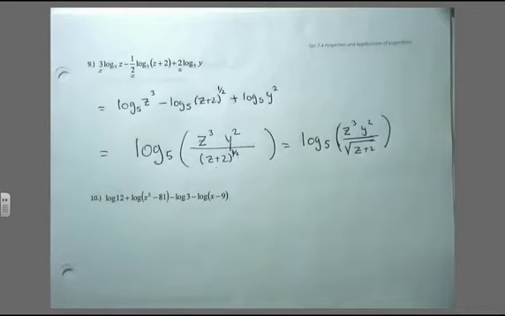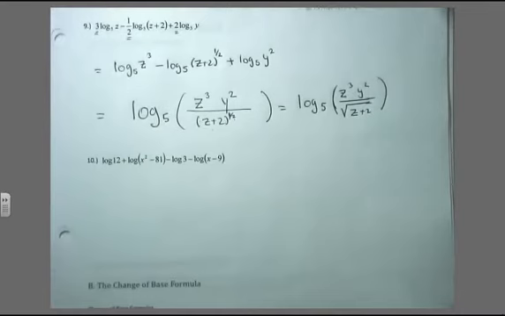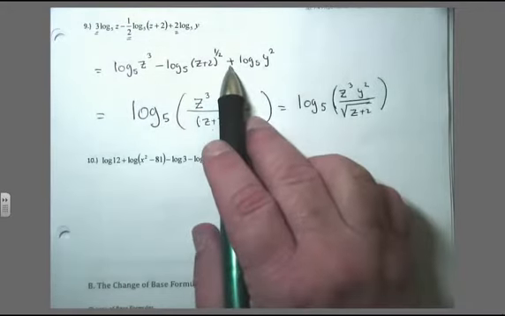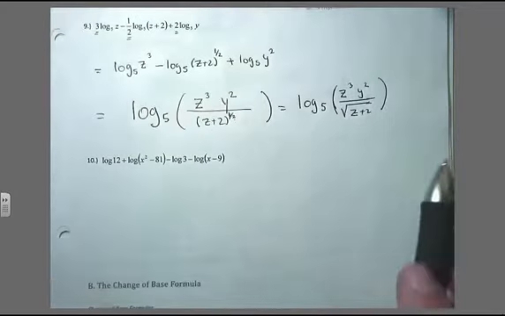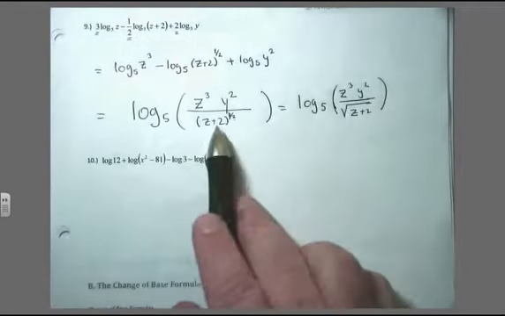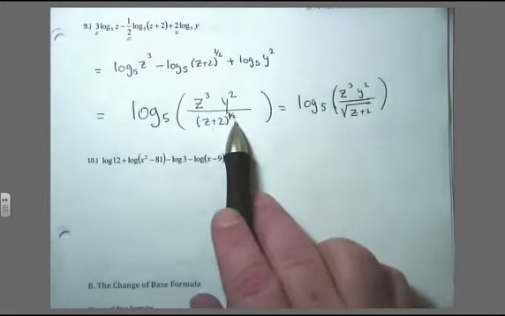Let's clean up this next guy. Oh, question. Yes, ma'am. What is the operation in front of that y squared? Plus. And plus turns back into addition, which turns back into multiplication, and multiplication shows up in the numerator. So regardless of the order, I can rearrange them. A plus B and B plus A, it doesn't matter, they're the same thing. It's the sign in front of it that tells you where it's going to go. If it's a minus, it'll go in the denominator. If it's a plus, it'll go into the numerator.